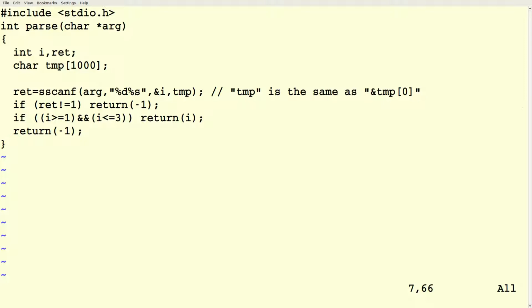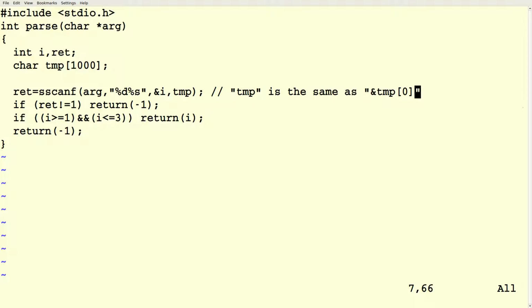All right, and again, the I Can See Clearly Now book has a whole chapter on scanf and these kinds of details. So in the main function, you got some words from the keyboard, stored in ARG. And then in this function, you have a temporary char array which can hold 1,000 characters. So we don't know how big ARG is. Is this a problem? So there could be a buffer overrun here, right?